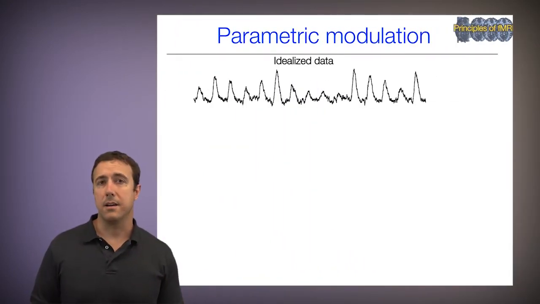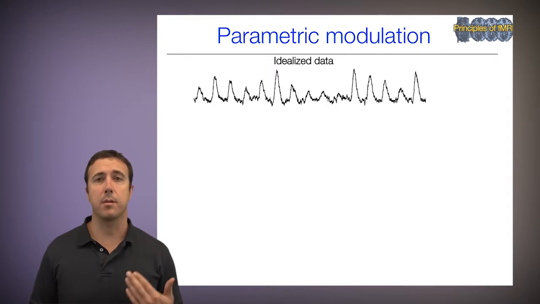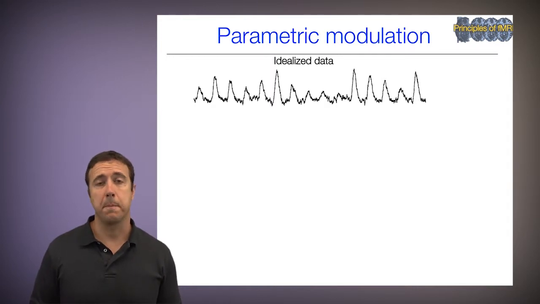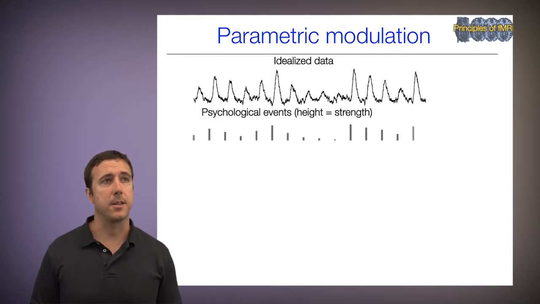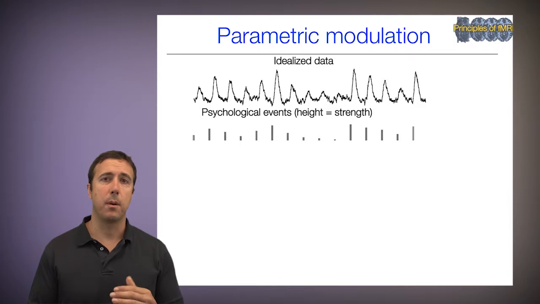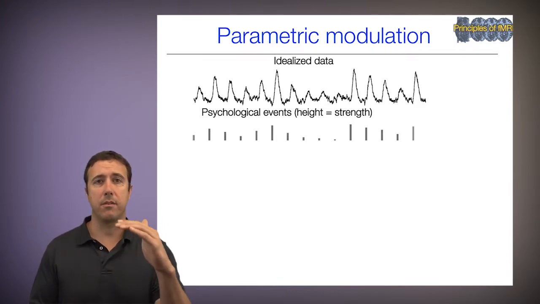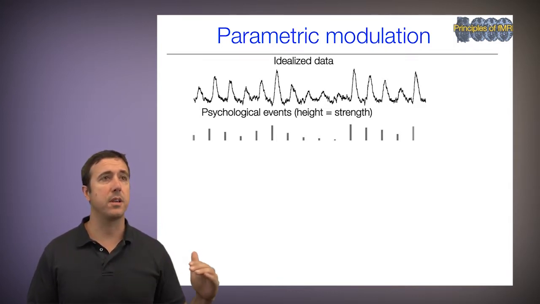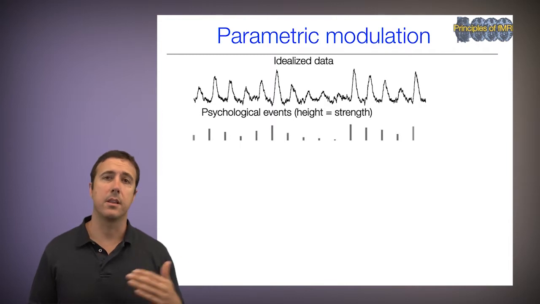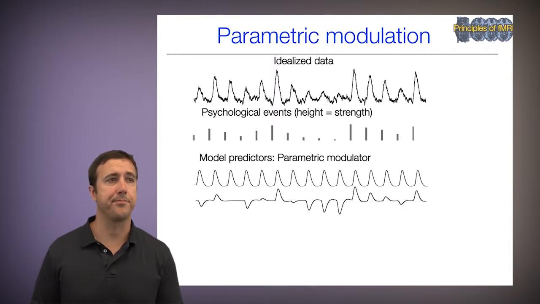So let's look at an example of how the parametric modulation model works. So here's some idealized data, and there's both an average effect and a performance-dependent effect. Let's say our modulator's reaction time, RT. So what we do is we take the RT on each trial, and we're going to use that to modulate the amplitude of our stick function. So that's what you see here. So the longer the line, the longer the reaction time on that trial.